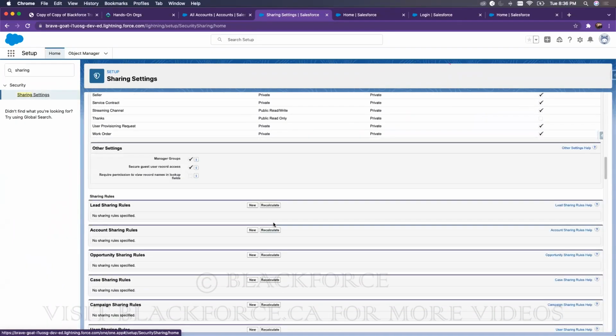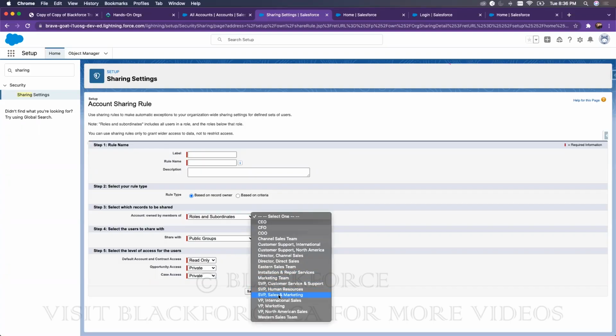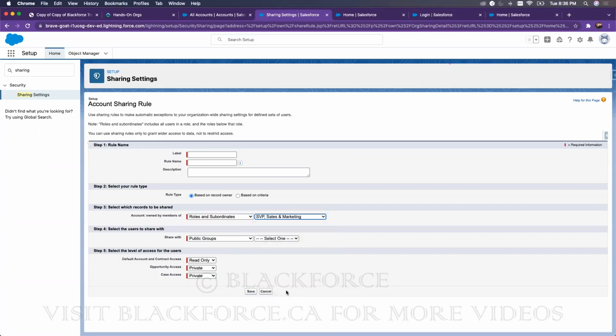In this case, we don't want to select the role of the person. We want to select a role that is higher than the role of the person, but we want to utilize this subordinates. Meaning, I am going to select SVP Sales and Marketing, knowing well that under SVP Sales and Marketing, we have VP Marketing.